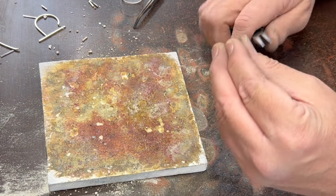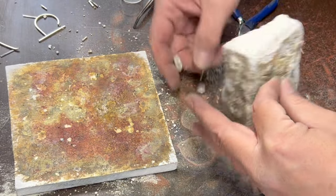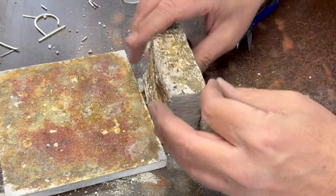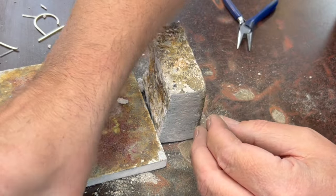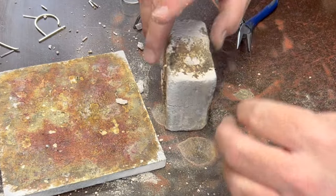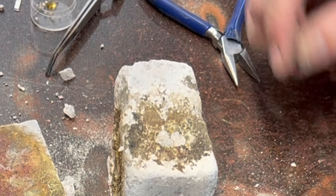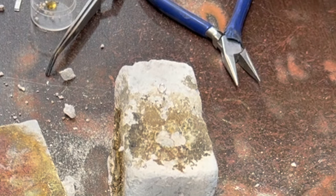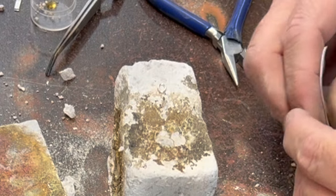Okay, I'm going to try and find one. There's a number of different ways to do this. This is the way I'm going to do it today. If I can find a flattish sort of spot on one of these magnesia blocks, I think I'm just going to stick four pieces at the points where I want those prongs to attach to the lower ring. And these will be the prongs. So we'll just cut.